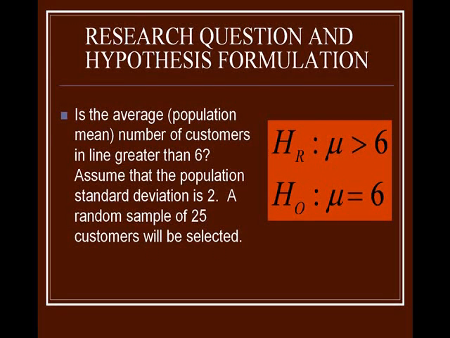You could put either mu equal to 6, as I have here, and that really is the specific hypothesis you're testing. You could also put mu less than or equal to 6, because if you do in fact reject H0 and conclude it's mu greater than 6, it's also going to take care of hypotheses like mu equal to 5, because if it's greater than 6, it's going to be greater than 5 as well.